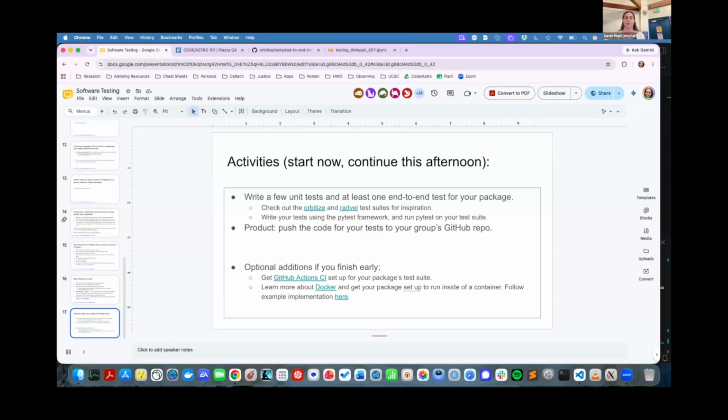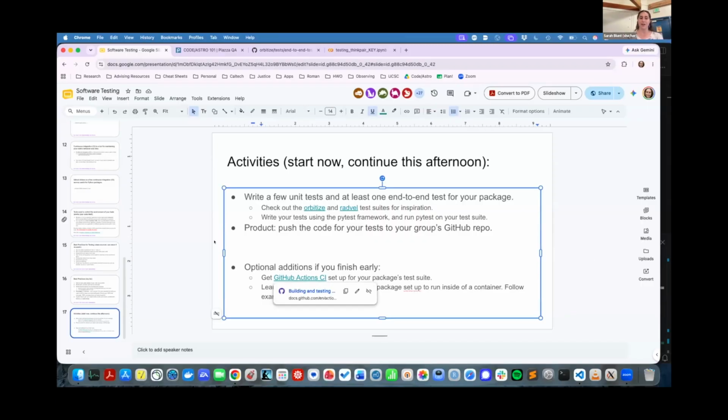We encourage you to write your tests using the PyTest framework, and you can run PyTest on your test suite to check that your tests are passing. The output of this is to push the code for your tests to your group's GitHub repository. If you finish early, you can also get GitHub Actions continuous integration set up for your package's test suite. There are some instructions at this link about how to do this.